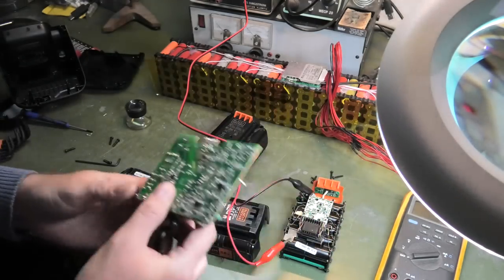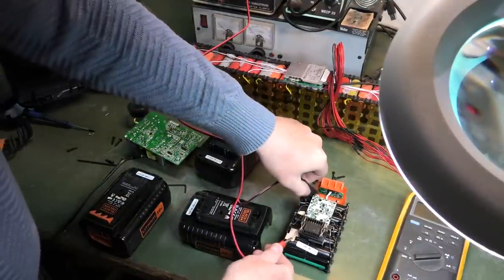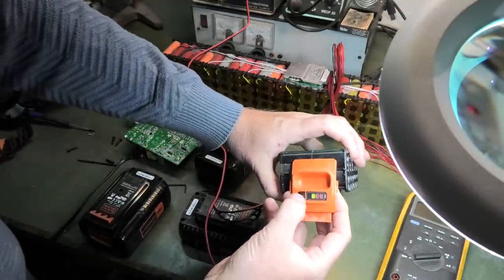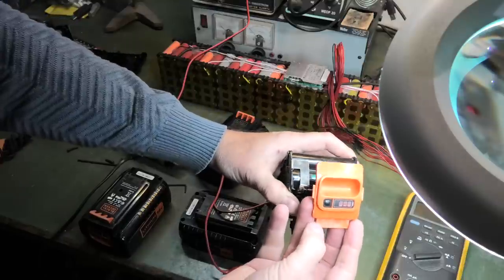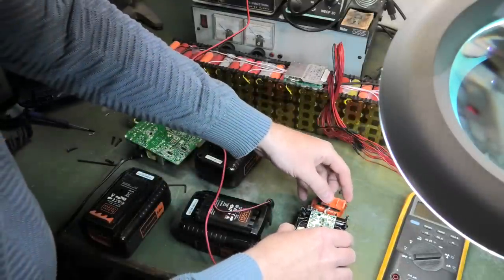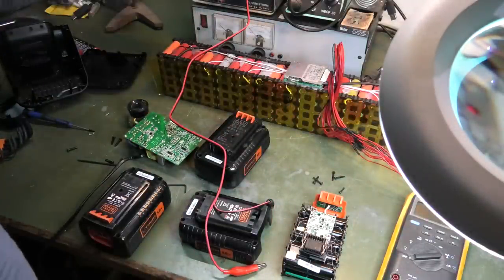Okay. So in the meanwhile, this has been charging for a little bit. So let's see if I'm right. Yep, battery is good. The charger is bad, so the batteries just need to be charged up to full capacity, and then the lawnmower will be good to go. I think I'll do that.